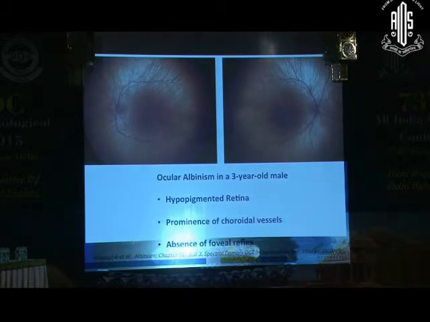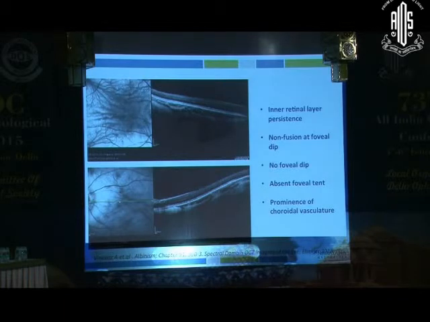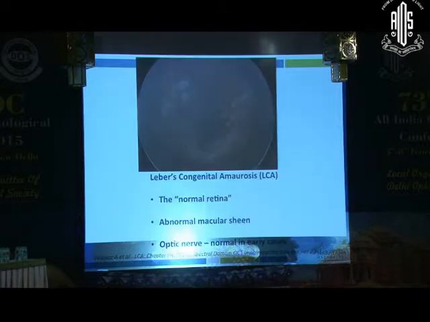Albinism, fairly common, easy diagnosis to make, but in terms of prognostication to the parents, you want to tell them whether there's foveal hypoplasia or not. Only 25% of albinotics have foveal hypoplasia, and that's easily differentiated on OCT by a flat line, an absence of a dip, and the inner retinal layers almost looking the same. There's no fusion at the ILM.